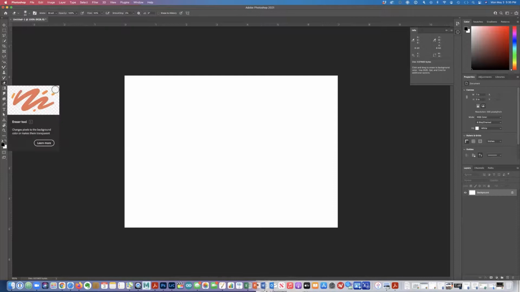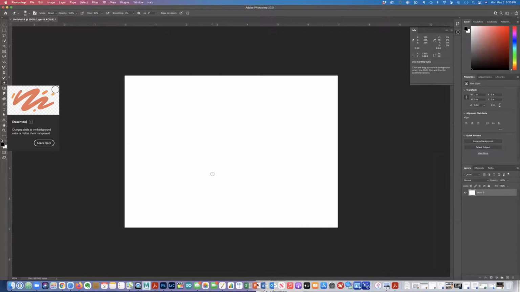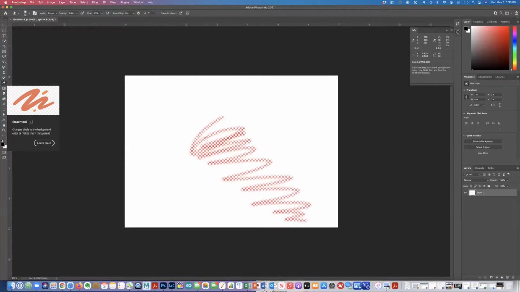So yep, we've got the eraser here. If I unlock this background layer just by double clicking on that lock, and then I go in with the eraser, remember back to our preferences video, I had set transparency to be this red and white checkerboard pattern. So what that's telling me is that wherever you see that checkerboard, there are no pixels there. So if I print on white paper, there won't be any ink there. It'll just be the color of the paper.